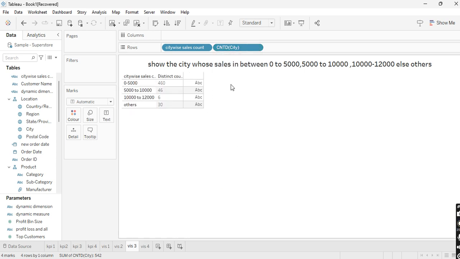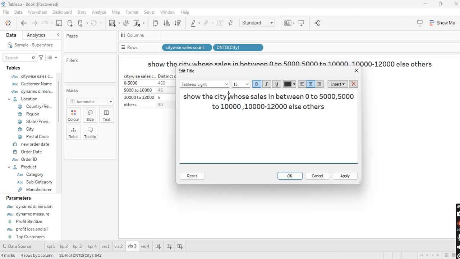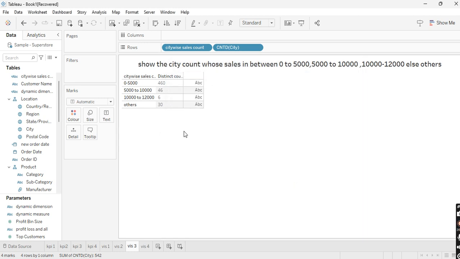So now as you can see, we have our distinct city count, like in which cities 0 to 5,000 sales happen, in which cities 5,000 to 10,000 sales are there, in which cities 10,000 to 12,000. So likewise we want to find the cities count. Okay, so I will also write here city count. Let's click on OK.